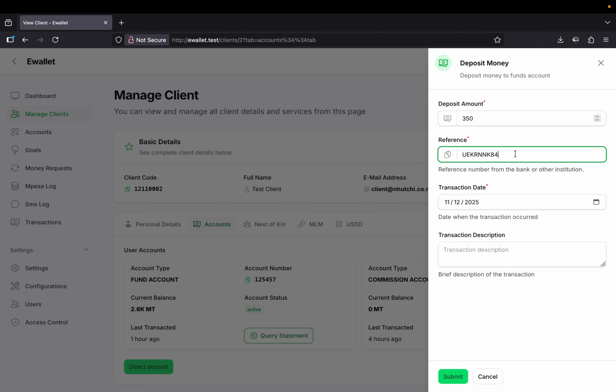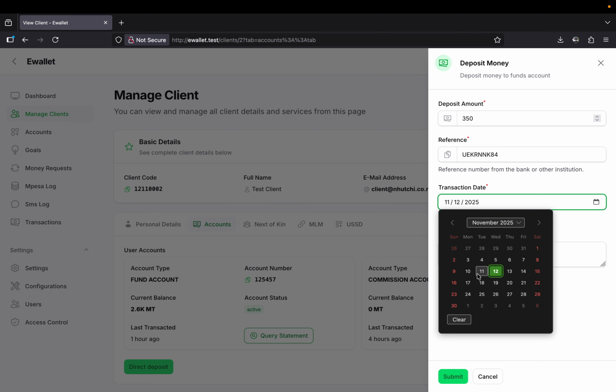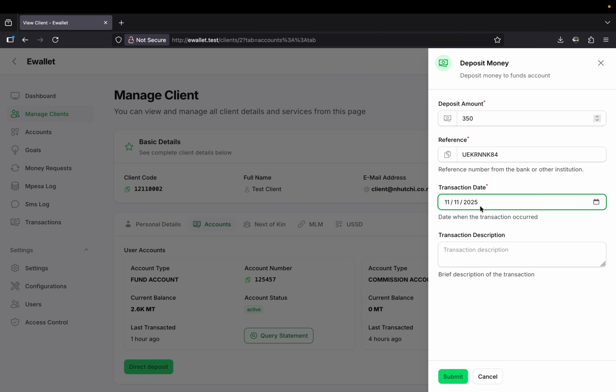This should be the responsibility of the teller to confirm that whatever figures he is putting here matches with what we have on the bank. Then transaction date, when was the deposit done, let's say yesterday. Then we can say here payment for subscriptions, for example, the description of the transaction. Then create.